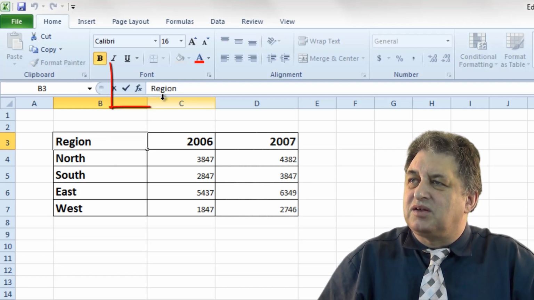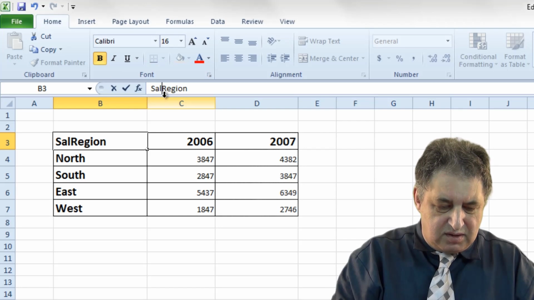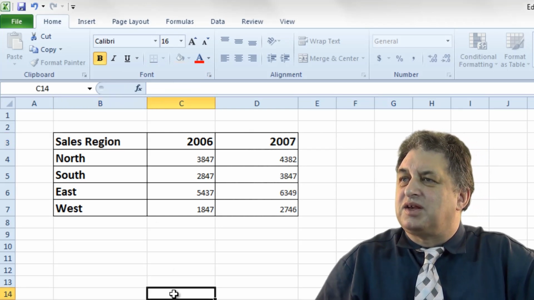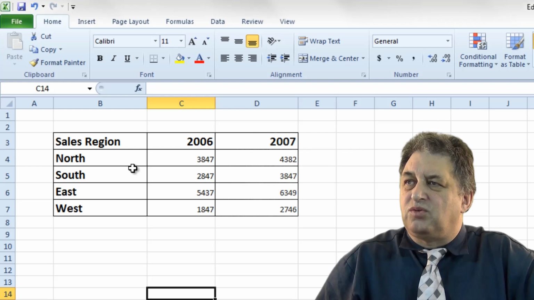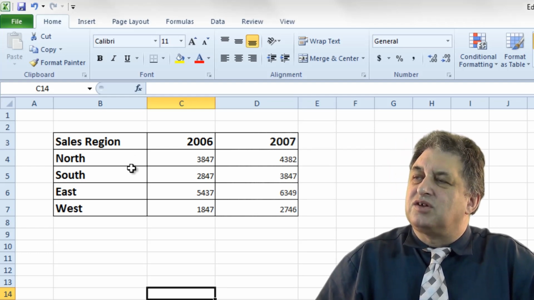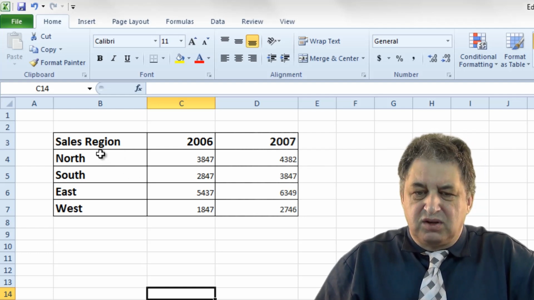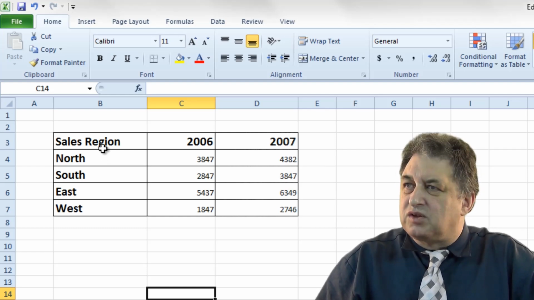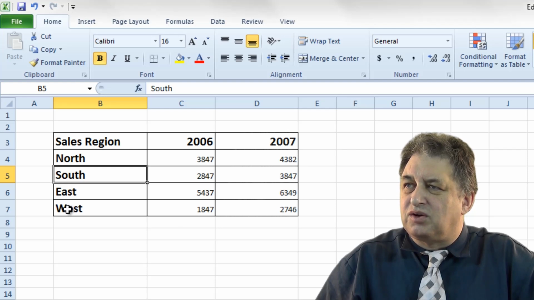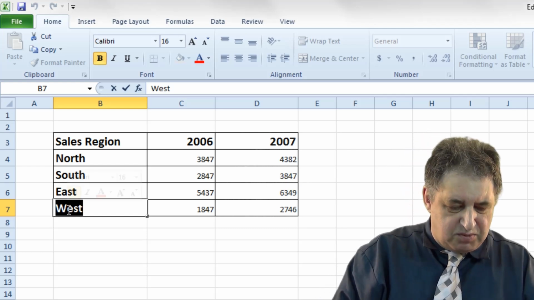If you click up here, well, I've selected this cell, the cell B3, and then up here I can edit the words directly. So that's another way I could have edited the data. So basically you can use all the normal editing techniques to edit the data, be they numbers or text, within your workbooks. If you want to, you can change words directly by just double clicking on them. So for instance, the word west, if I want to change that to the word central, I can double click on it and type in the word central.